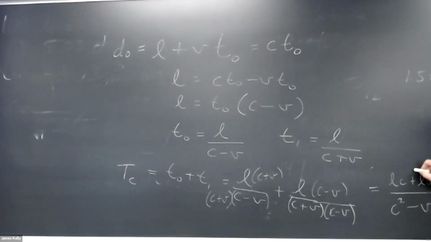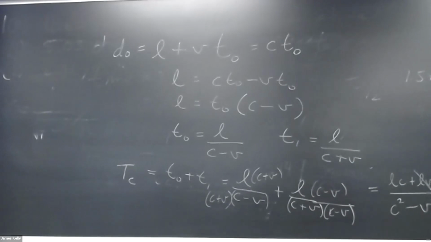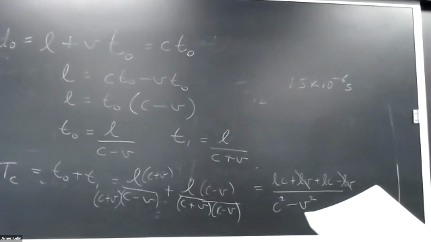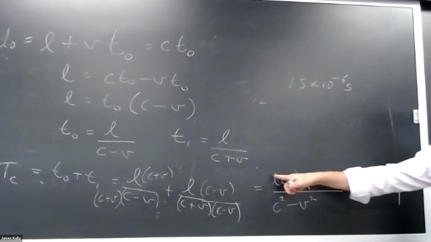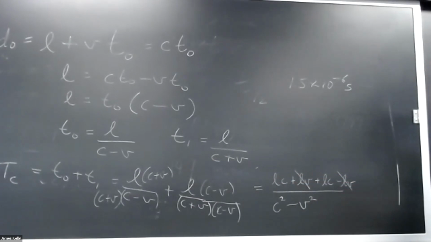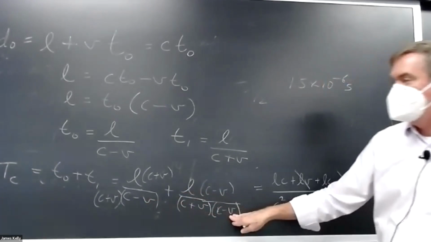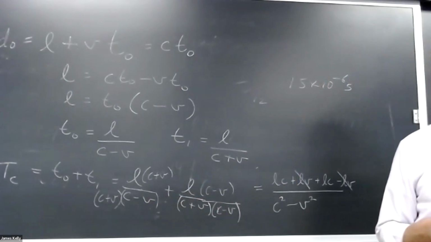You don't have to do this in your homework because I didn't explicitly ask you for it, but it looks like if you really simplify it over here, can you see where I'm pointing? Maybe not. If you really simplified a lot over here, you would get 2LC over c squared minus v squared. But honestly, once you've found that common denominator, technically you've finished with the homework problem.